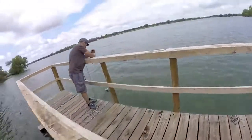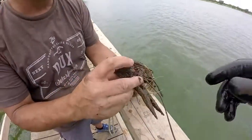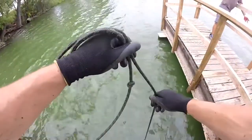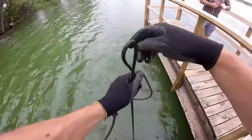Uh-oh, what'd you get? You got something good. Look at that. Old, rusty pliers. Is that an old piece of rope or something? Yeah. It is, old rope. Oh man, there's something heavy right here. Oh, look at that. I got something.